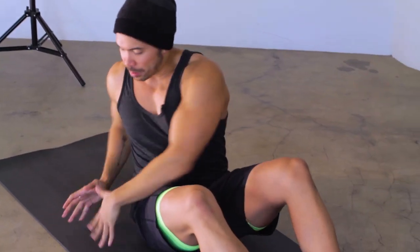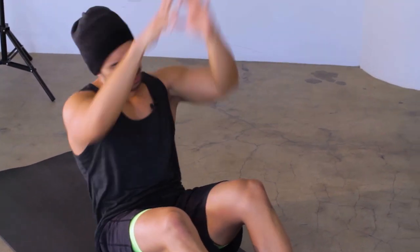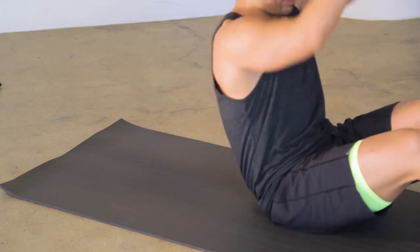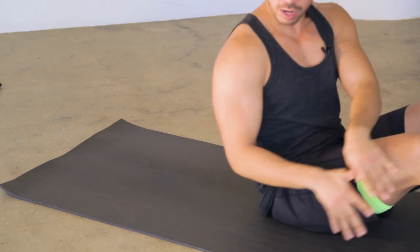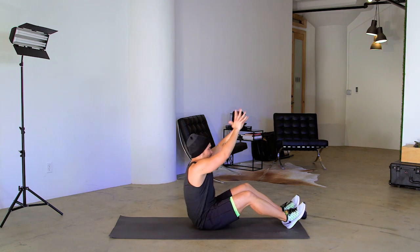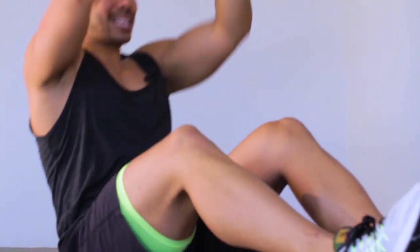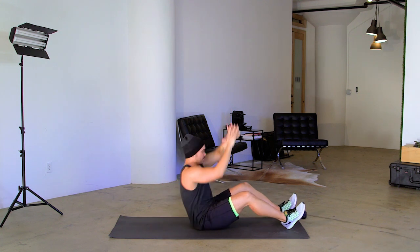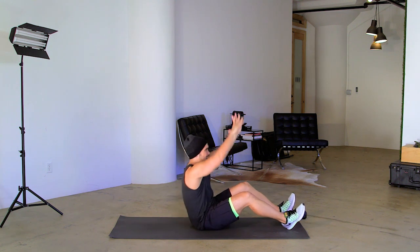So if you have dumbbells, feel free to grab a dumbbell or a medicine ball. For me, my abs are already on fire, so this is enough. But every time you pull those hands back, really reach back behind your body. All right, don't just tap down here. Pull all the way back, up, back, up. Notice I'm getting a slight deep bend when I bend back, and I come up slightly when I reach up. So you're getting small, tiny crunches the entire time.